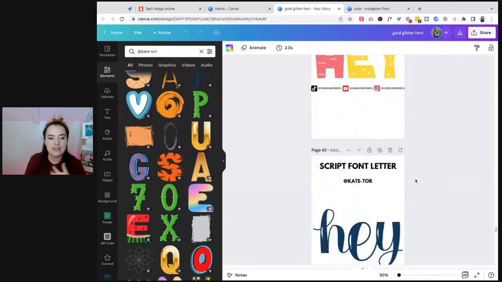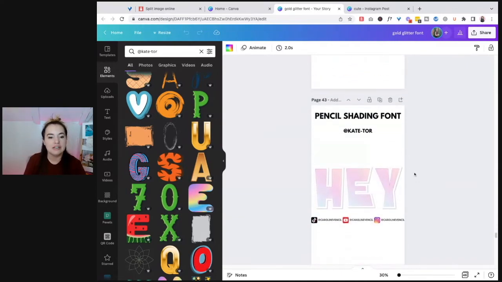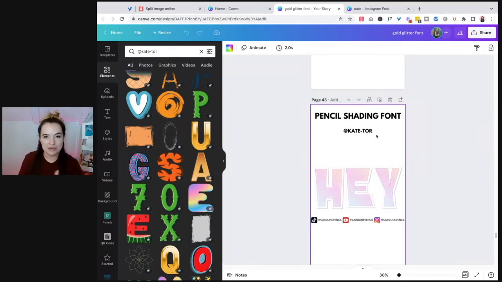I did not even think that this was some kind of an option as far as what you could do inside of Canva with elements. I didn't realize that this was something that you could do. So this was really cool to me, to learn that it is possible to just make your own words.